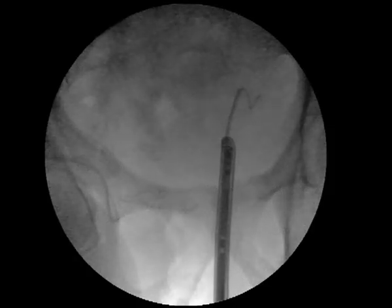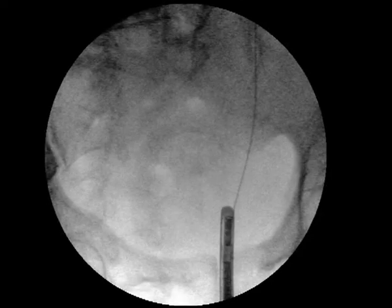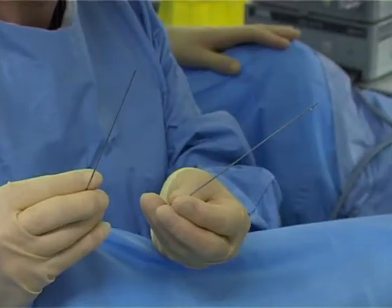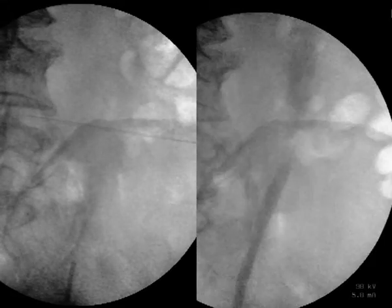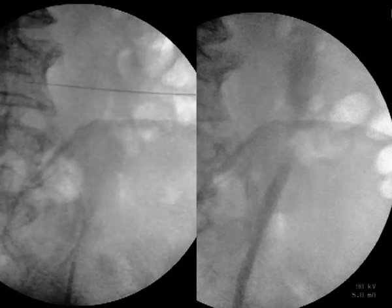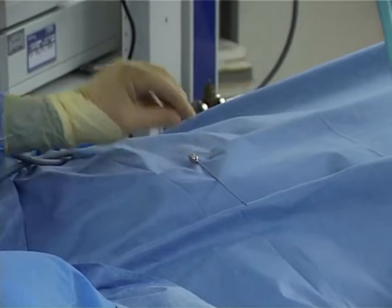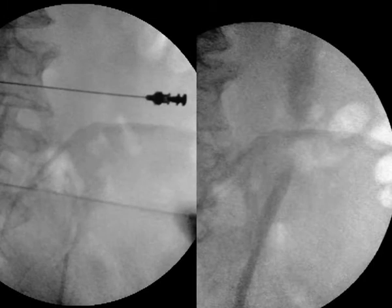A guide wire is passed through the stricture and left in place. Sometimes an initial glide wire must be replaced by a stiffer wire over a standard ureteric catheter. 2 metallic needles are used to mark the proximal and the distal ends of the stricture. Whilst the needles are placed and fixed, the ureterogram remains on the second monitor to provide the landmarks.